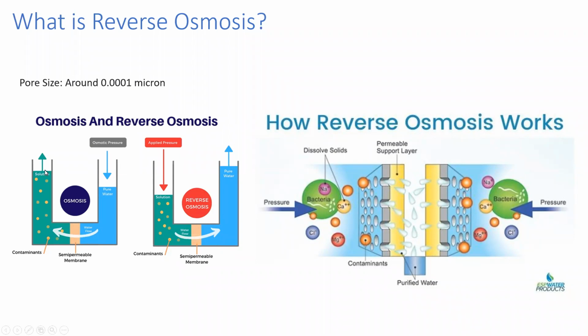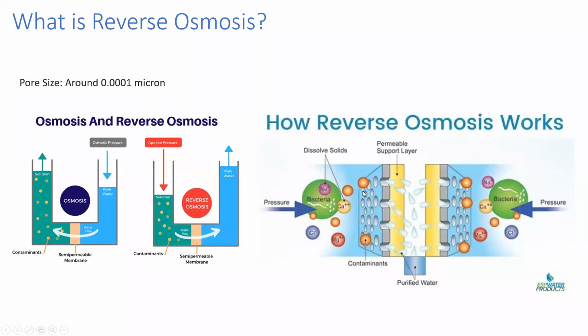Now, in reverse osmosis, what we want is for high concentration water to pass through the semi-permeable membrane and give me low concentration water. In order to do that, we need to have an extra pressure, otherwise naturally this will not happen. So for reverse osmosis to happen, we need high concentration water and a semi-permeable membrane, along with pressure applied on top of the high concentration water. And this is what is actually used in our RO devices.